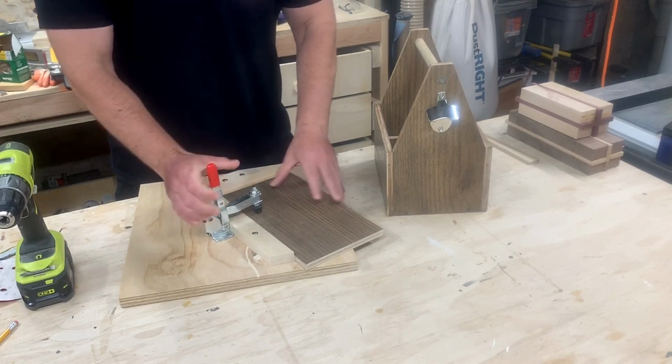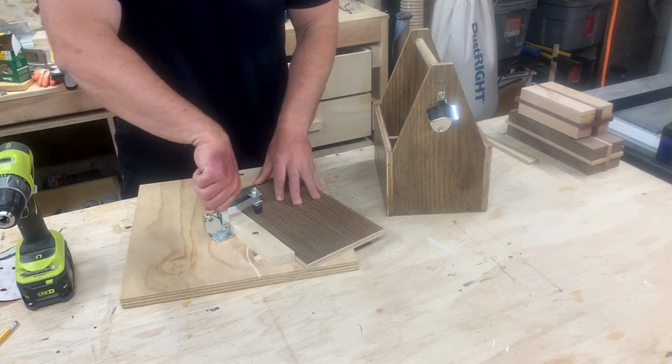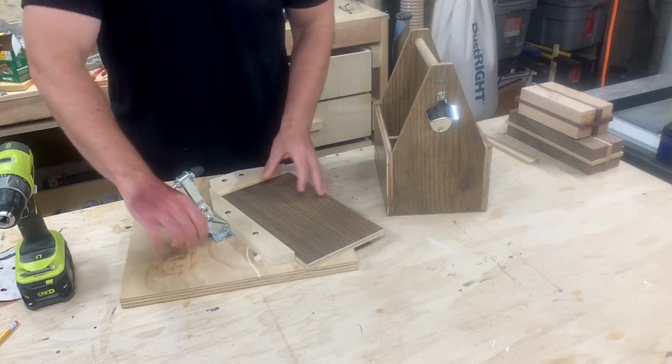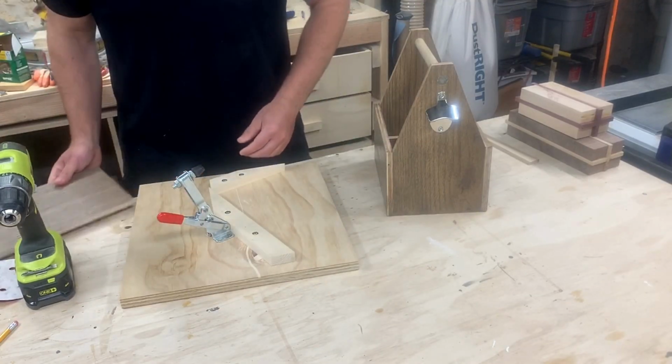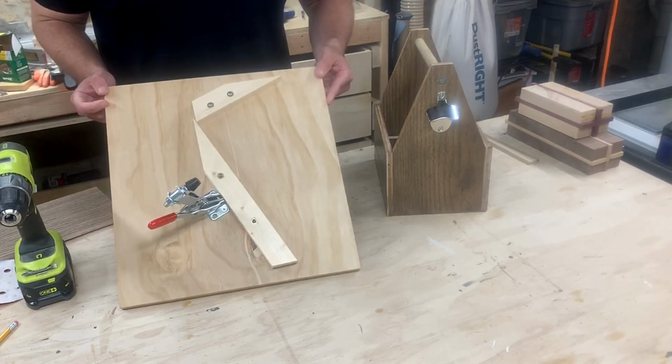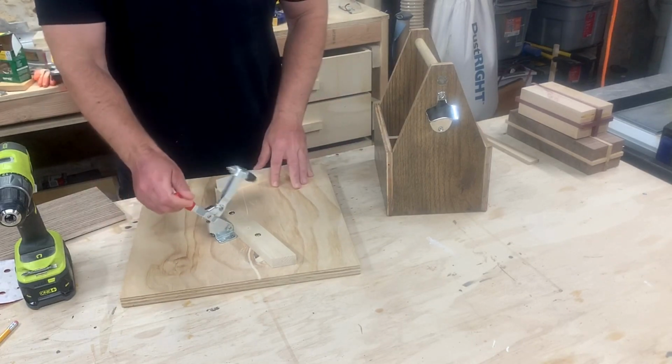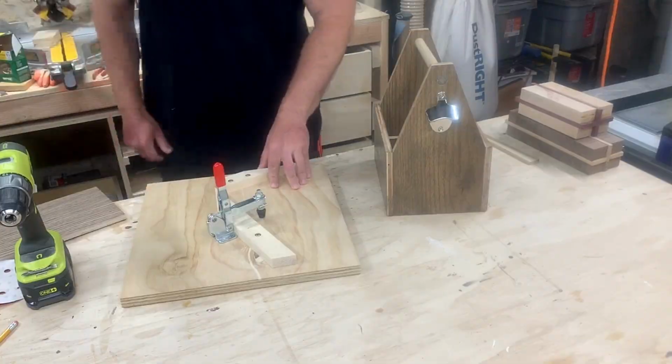All you'll need is a scrap piece of wood larger than the piece you're cutting and 2 smaller pieces of scrap wood, preferably 1x2s. The toggle clamp is optional, but it definitely helps if you're cutting smaller pieces. I'd also recommend using a vertical toggle clamp since it doubles as a handle to push the sled.